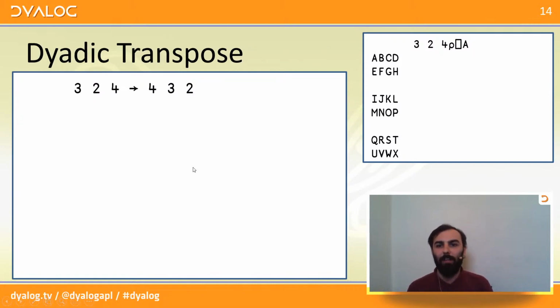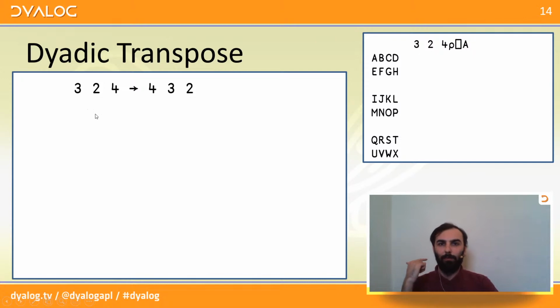Dyadic transpose is a little bit off-putting for a beginner. I know I didn't find it very easy to understand at first, especially for high rank arrays, which is really most of its use. In terms of the shape, you start to grasp it a bit more. It still gets hard to think about how the data shuffles around until you actually play with it, but I like to think of it as a reorder axis function.